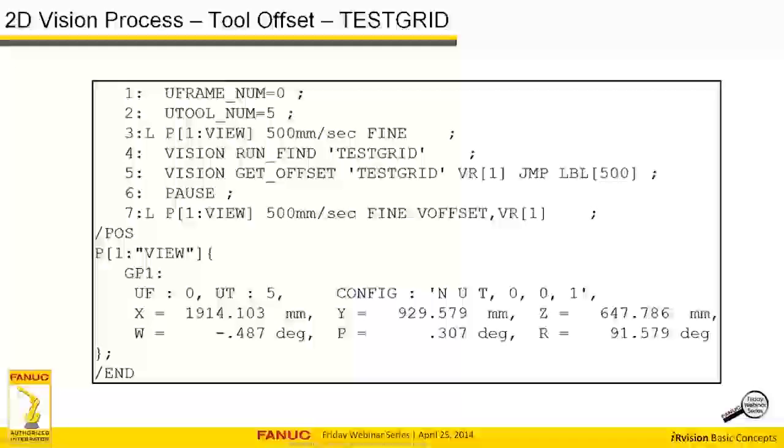Here's that TP program I use, very simple. View position, you've got to use the UTOOL that you're using for all your motions. Just move to my view position, run my vision, get my offset, and then just to test it out, I apply that right back to that same position to get the part back to where I want it. This is just an arbitrary point, and in this case I was using U frame 0. It doesn't really matter what your user frame is in this case. Your tool frame does matter.